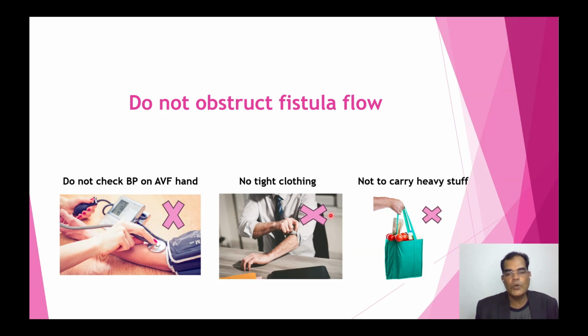Again, we need to advise a patient not to wear very tight clothes on the fistula hand, especially full sleeves with tight buttoning. So this again can obstruct the fistula. And another thing we need to take care of is do not carry heavy stuff on the fistula hand, because we are exerting a lot of pressure on the anastomosis site and we are giving a little strain to the fistula hand.